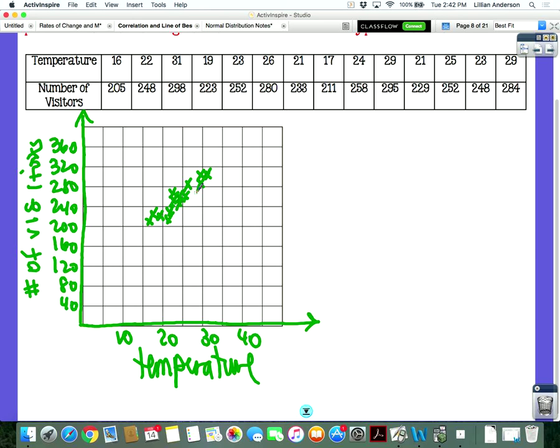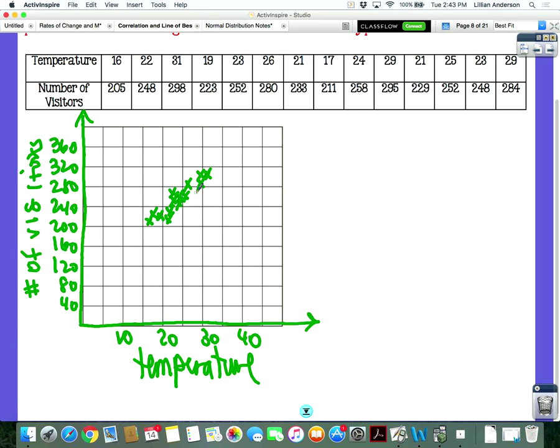We're also making a comment on our data, a comment on our correlation, the type of correlation. Is it positive, negative, or none? If it is positive or negative, is it strong, moderate, or weak? And then is it linear or non-linear? Okay? So look at this problem. Maybe if your data does not look like mine, that's fine. If you use a different scale, that's fine. But I think we can all agree, was your data positive, negative, or none? Positive. It was definitely positive. Mine definitely looks like it's positive. It's going in an upward fashion. Okay, so we agree on that.